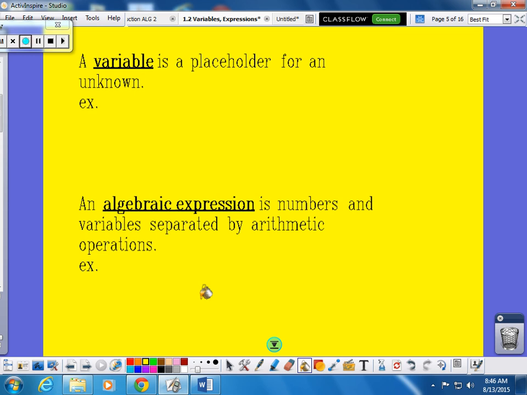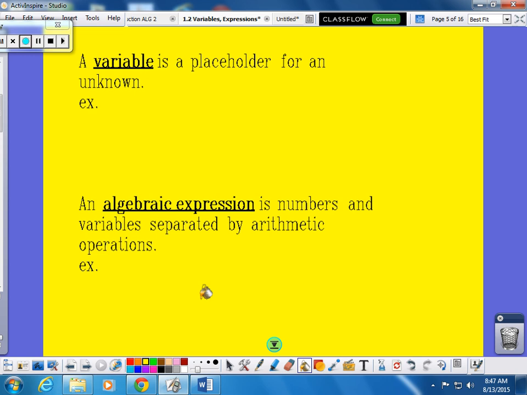And what is the difference between an algebraic expression and an algebraic equation? What's the difference between any kind of expression and equation? Just one thing. One has a variable maybe? They can both have a variable. If they're algebraic, they have a variable. One has an answer. Why does an equation get an answer? Because what does it have that an expression does not? Why can you solve an equation but you just plug into an expression? Because it's got an equal sign. So an expression doesn't have an equal sign.